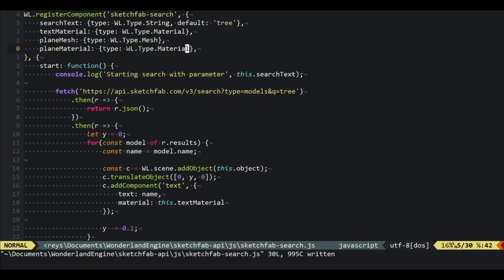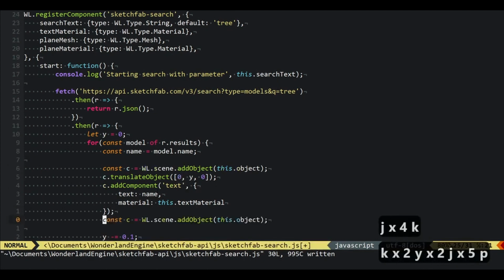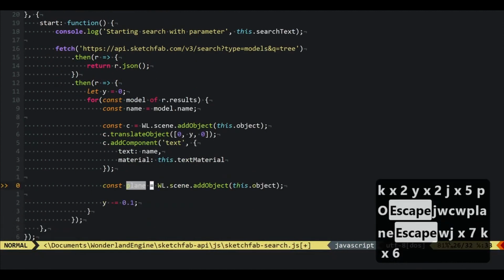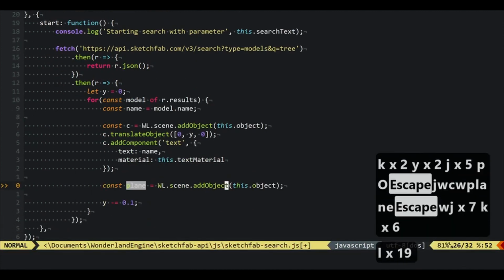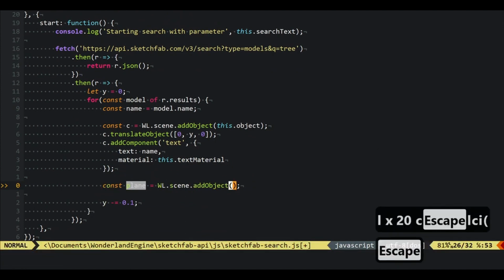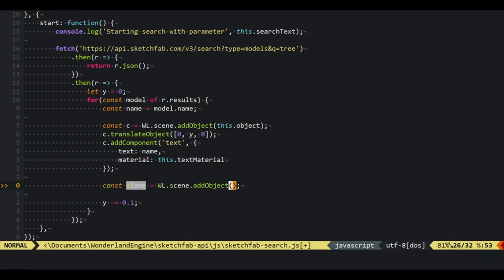And then make sure we spawn a textured plane every time we create one of these text components. And we're just going to add this as another child. So we call this plane. And child that to our text. That means that we don't have to keep track of how the plane is relative to every new created object, but only how it is relative to the text, which means it's the same for every one of these planes that we spawn.